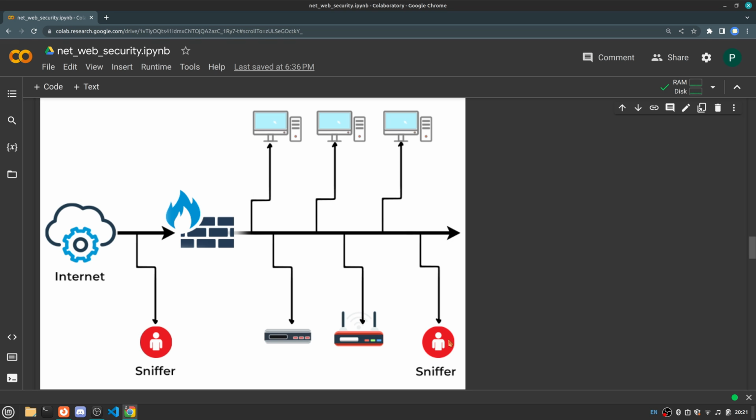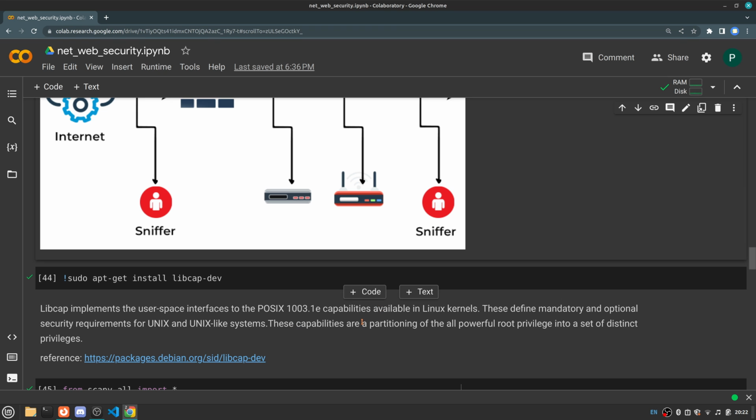Now, at this point, once it's inside of your network, you also have another issue to deal with because you have malicious code that got into your network, and if it has enough time to activate and execute, well, you've got a bigger issue to solve. But this is the basics of packet sniffing. Packet sniffing is a way of analyzing the traffic of your network continuously. So, as I said, you can either have unfiltered packet sniffing where you analyze every single piece of data that crosses the network, or you can have filtered sniffing where you only analyze the things that your firewall did not catch or did not filter out.